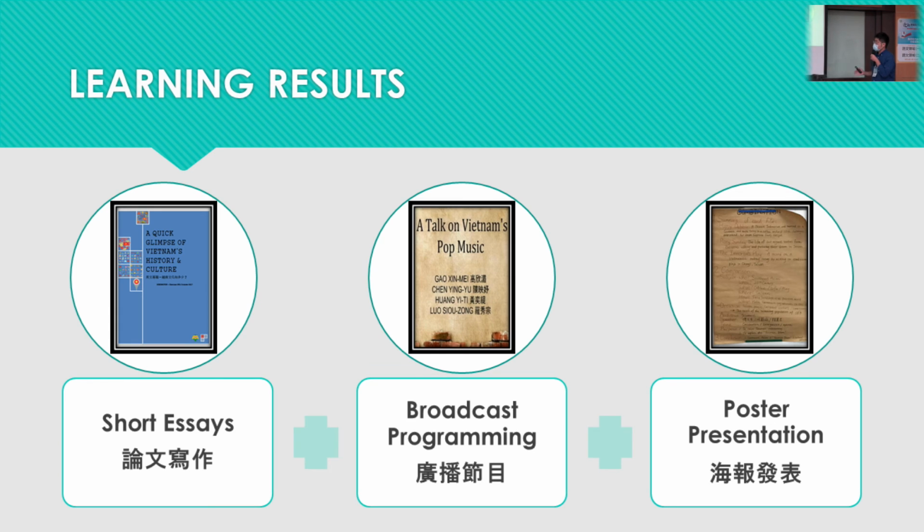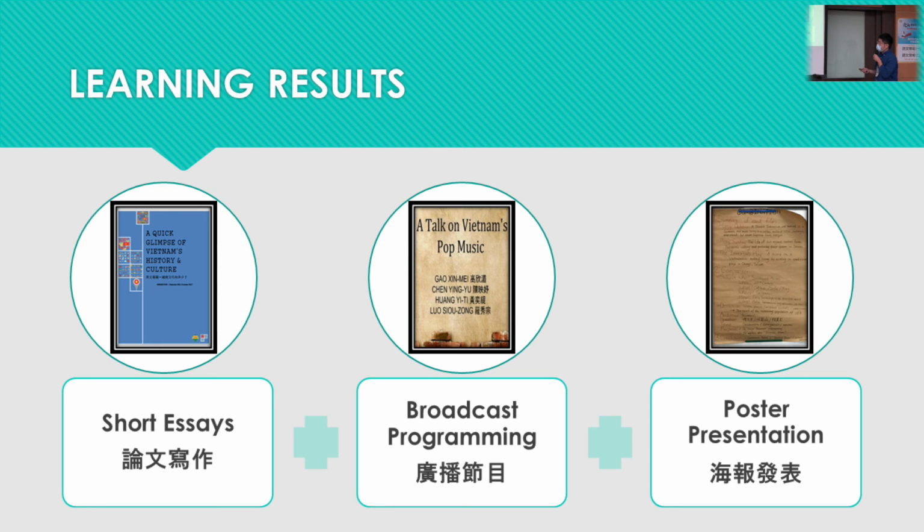Because this is the very third year I offer this kind of course in our school. Each year, students will have different language levels. So in the very first year, interestingly, they were really high flyers in English. So in the end, they produced their essays in English, which tried to argue some kinds of issues in Southeast Asia.